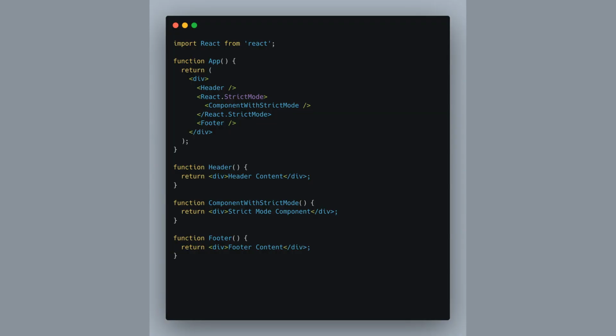Check this out. If we want to be selective about using strict mode in our React app, we can wrap just the parts we want with it. Look at this code snippet where only a specific component is under strict mode's watchful eye. You see, we're wrapping <Component/> with <React.StrictMode>, which means only this component is being checked for potential issues. Header and footer are just chilling outside, unaffected. It's a neat way to focus our debugging efforts where we need them most, without the whole app being scrutinized.